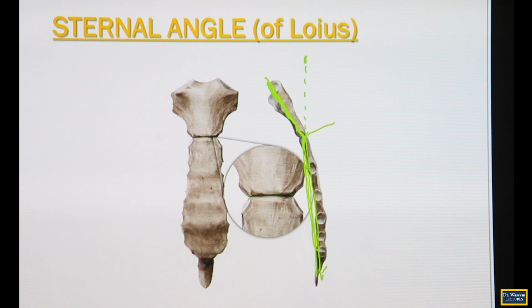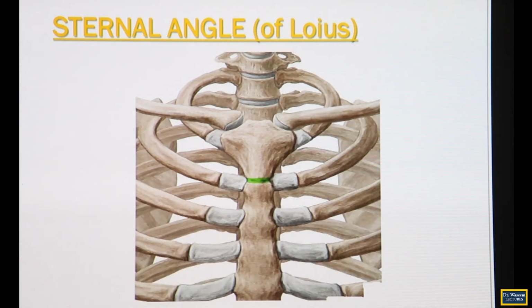So, this angle is called the sternal angle or the angle of Louis. Very important, because a lot of landmarks anatomically lie at this place. You have already noted here, it is a secondary cartilaginous joint, second cartilage is attached here, rib palpation and rib counting start from here. And intercostal spaces are also recognized, they are also assessed from here. So, the sternal angle is important from clinical point of view and anatomically as well. Sternal angle means manubrio-sternal joint, another name you can call it, because here the sternal angle is located.